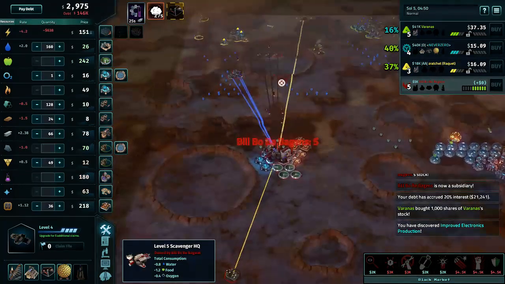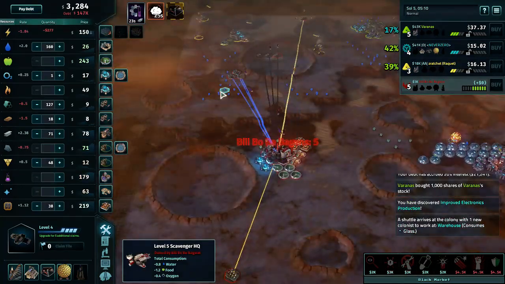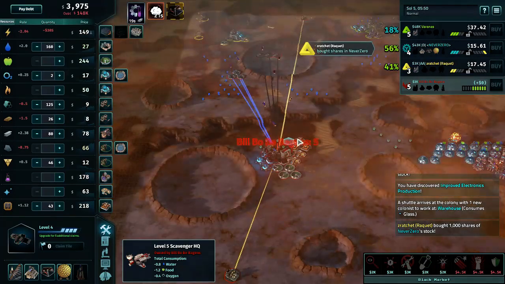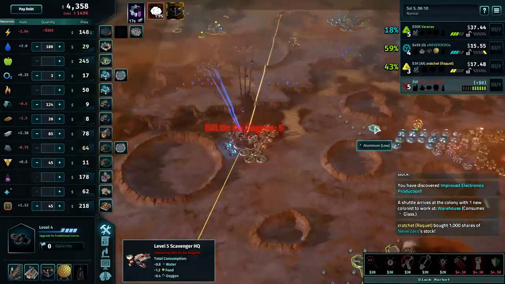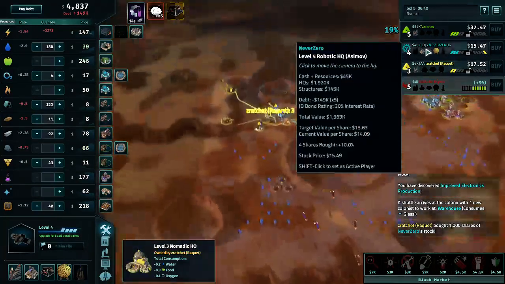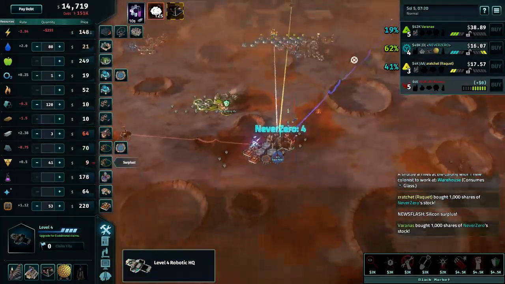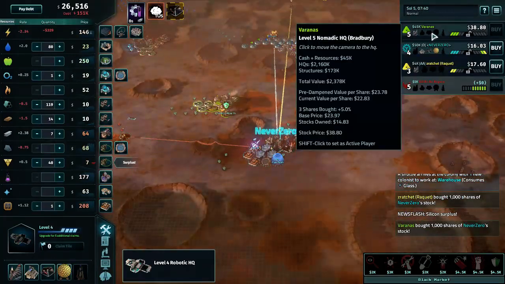Bilbo, we didn't talk too much about Bilbo. He was actually getting somewhere with his build. He had all of that carbon coming in and a lot of water coming in as well, and he had a reasonably well laid out base, but as I said, just that early upgrade killed him and he wasn't quite able to get himself defended after that upgrade.